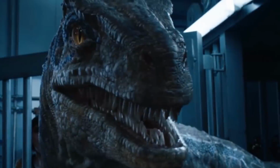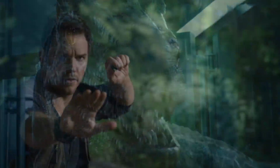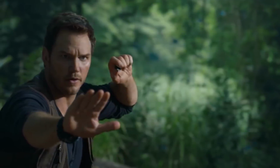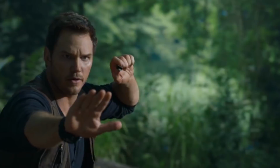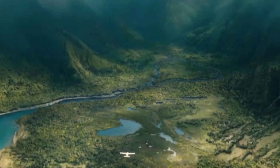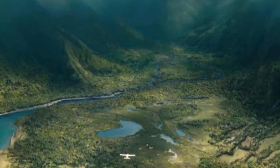The filmmaking within this trailer is demonstrating a great deal of care to the entire franchise, and even Crichton's source material itself, and ideas and themes that haven't been brought forward in any of the previous installments, except for Jurassic World. I'm all in, I can't wait, and I will be absolutely thrilled to sit down in that European theater on June 6th of this year.